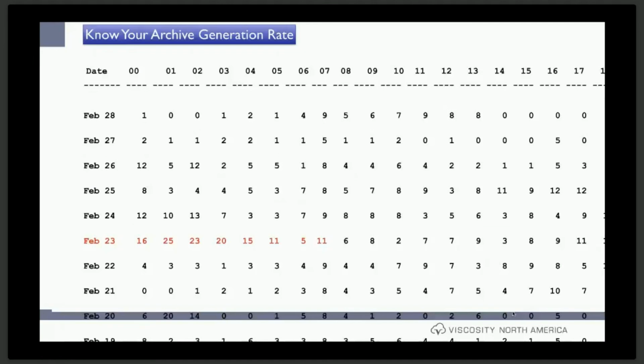So if you look at this example, I'm generating literally 25 archive logs, 23 archive logs, 20 archive logs on February the 23rd. And if I'm generating this amount of archive logs, when I come to work at 7 or 8 o'clock, most likely I will, hypothetically, be 5 to 6 hours behind in terms of being able to ship all that to my DR site. But if I have an RPO of only 4 hours, I just blew it, with potentially 4 hours of data loss. And so as a database administrator or architect, make sure we understand that.